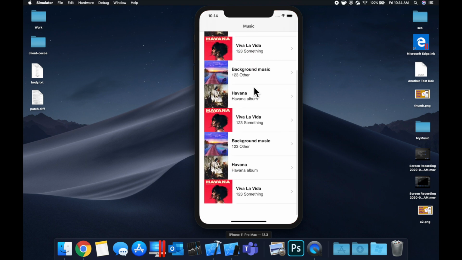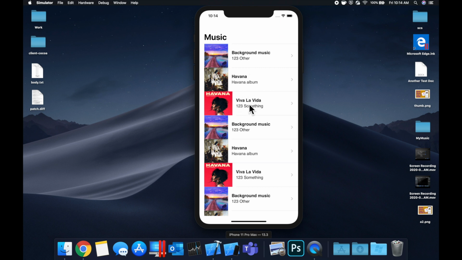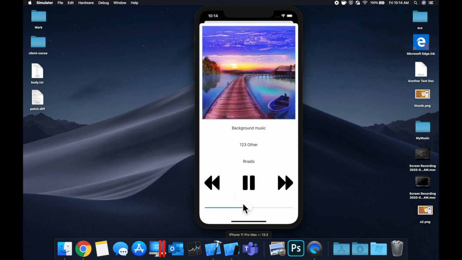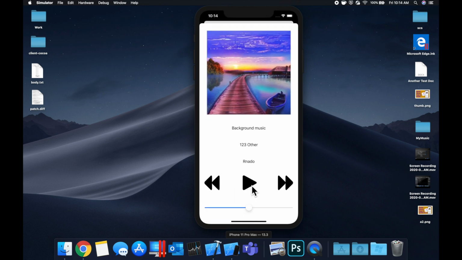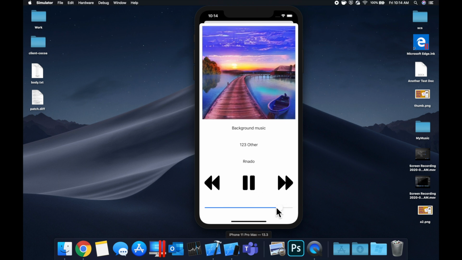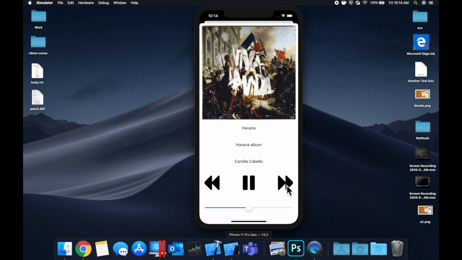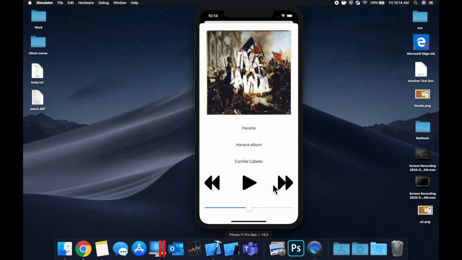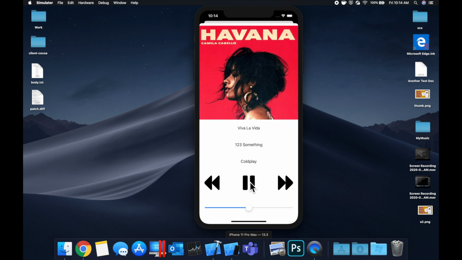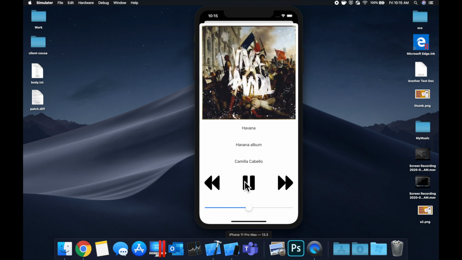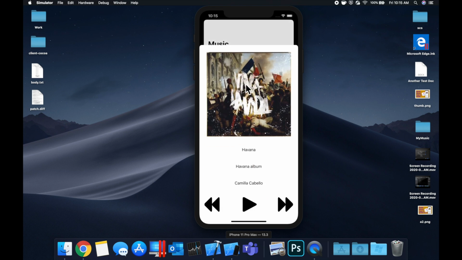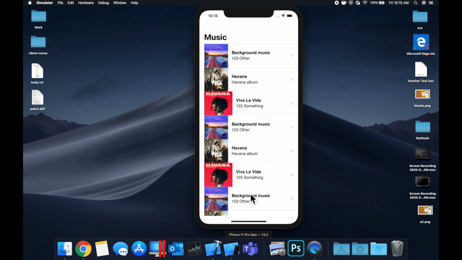So we've got our list of tracks, and I've just copy and pasted the same 3 songs just so we have some content here. We can pick a song, which will start playing it. Of course, we can pause it. We can adjust the volume. We can skip tracks, and I don't want to play these other songs too much to get a copyright strike, but we can go forward and backwards. We can of course dismiss this player, and basically it's an app very similar to the native music player that is fully functional with the core functionality.